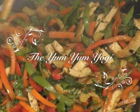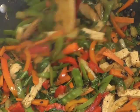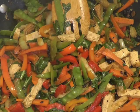Today we will be making quick and easy, delicious Chinese stir-fry vegetables.